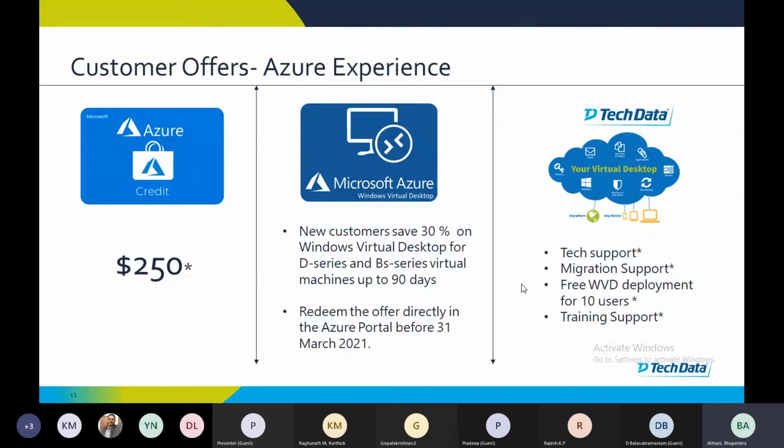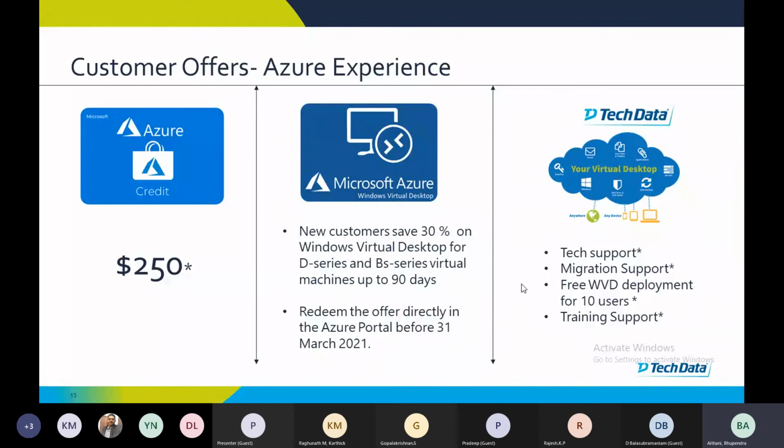Deployment up to 10 users, we will do free out of the box. If the users are more than 10, then again there will be some charge for the deployment. But up to 10, it is free. So under the POC period also, we will do the deployment and then give you the access. Similarly, I showed you a demo, right? Similarly, we will give you 10 users, and every user might have desktop access or remote access. Totally depends on your requirement.